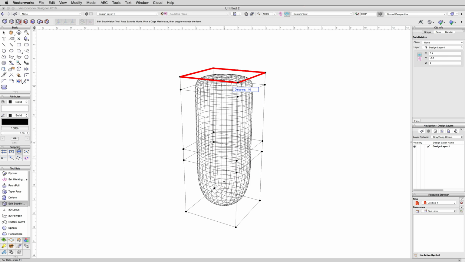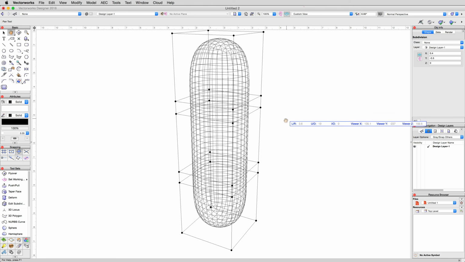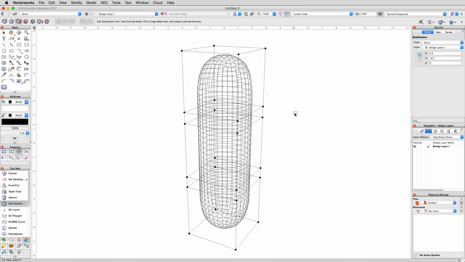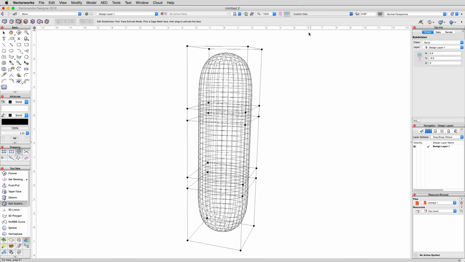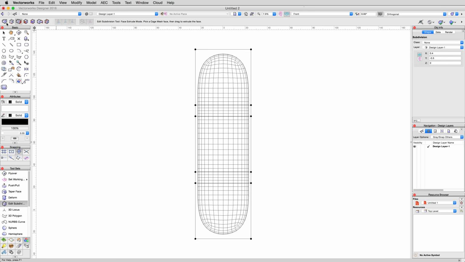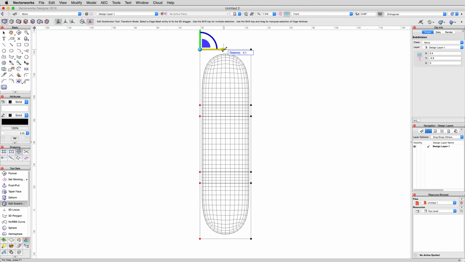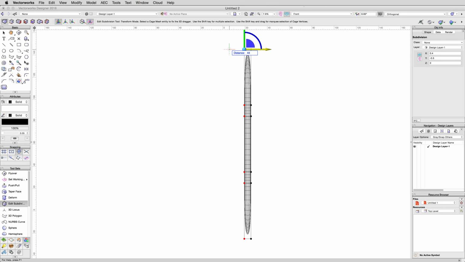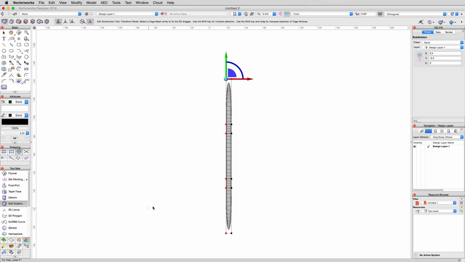Extrude the top face yet again another 10 centimeters. Extrude the top face another 50 centimeters. This will make up the upper back of the chair. Enter a front view, then in Transform mode, marquee select the cage vertices on the left side of our object and move them to the right 44 centimeters, squishing our subdivision to start to form the flat plane of the chair.